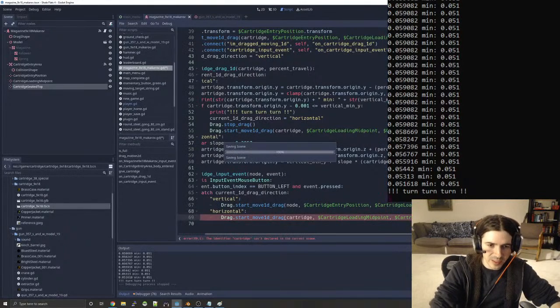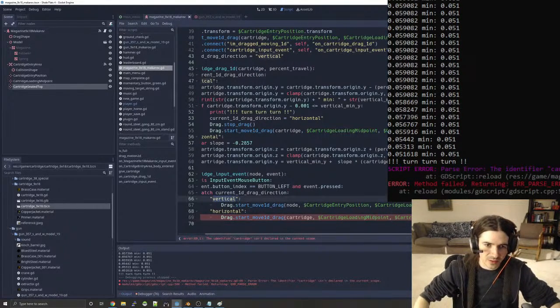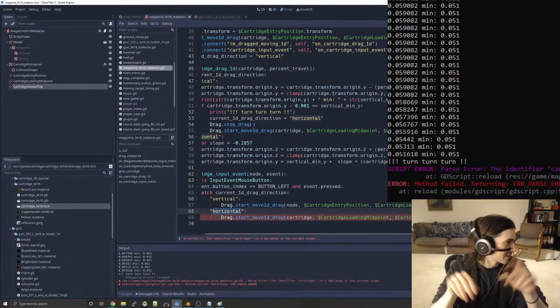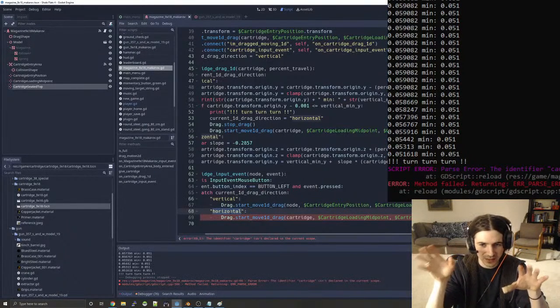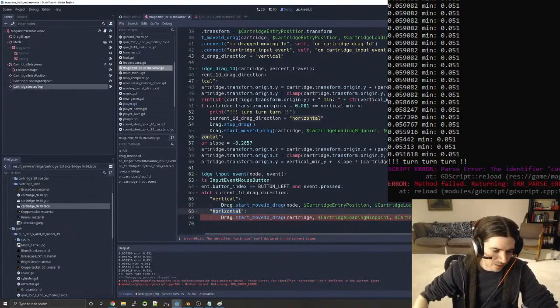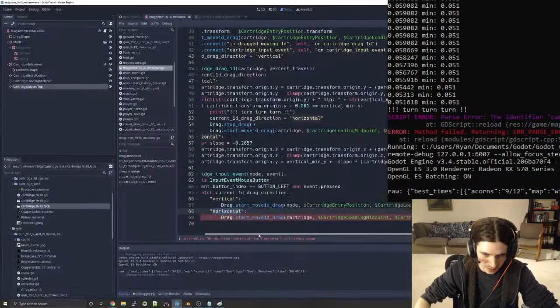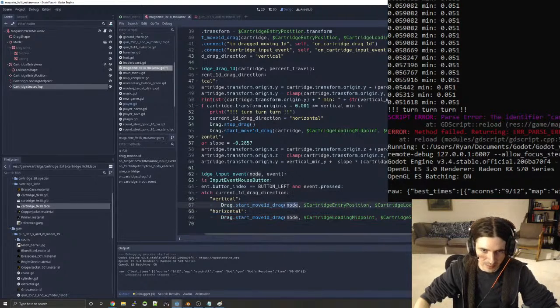We can restart the drag when it's in horizontal. And the reason we need separate logic for vertical and horizontal is because it's on like a different slider, right? Quote unquote slider. If it's going up and down than if it's going forward and backwards. So this, let's just, oh, I think I started my code with an error in it. It's going to be node instead of cartridge. I just should rename it to be cartridge everywhere, just to make my life easier.